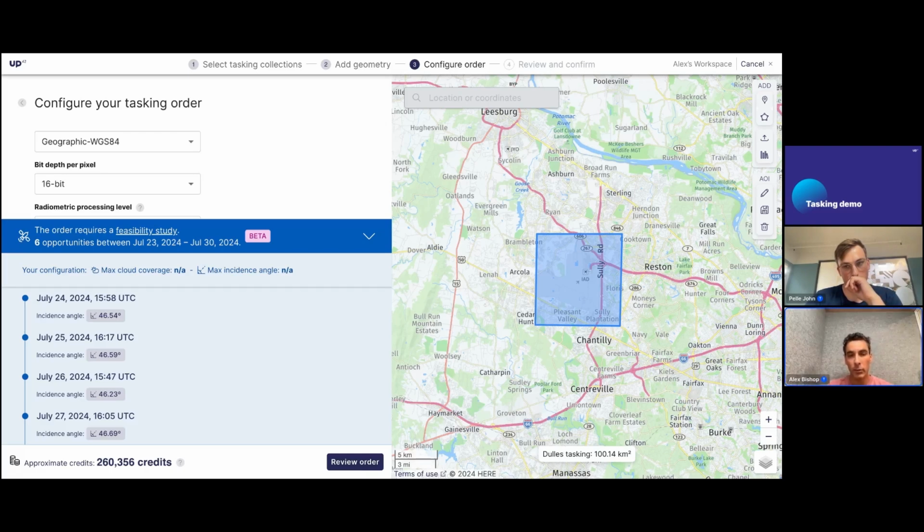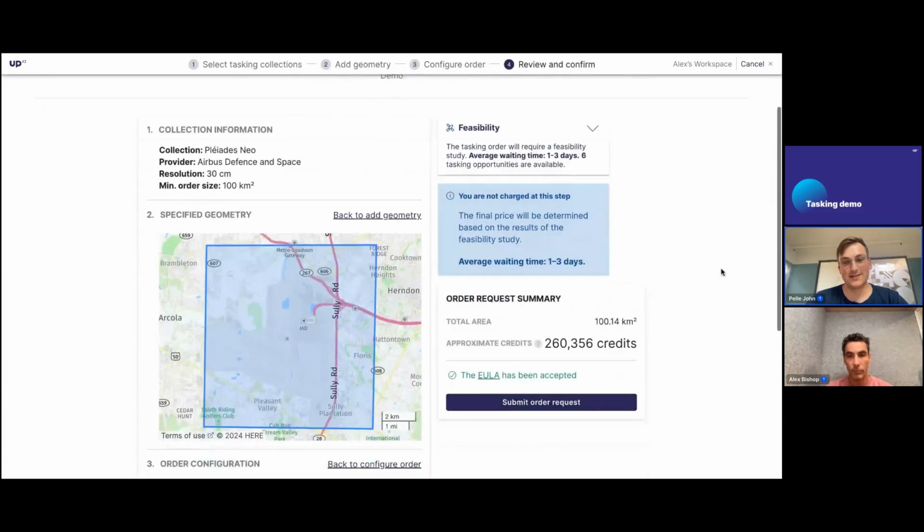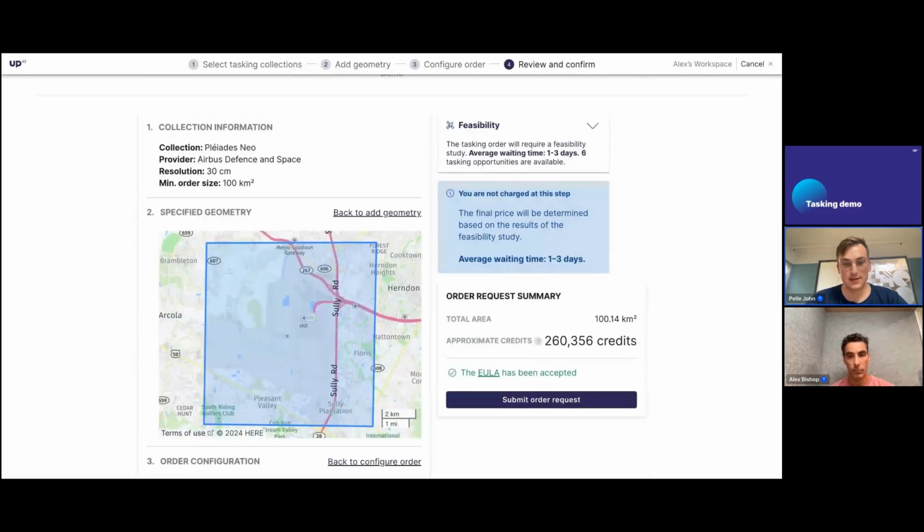Yeah, cool. Pele, did you want to say something? Yeah, I just would like to say this is a good starting point. There are some exciting opportunities ahead of us, now being also able in the future to skip the feasibility study and directly place an order. Obviously, we have to work a little bit more on the constraints of the respective provider.